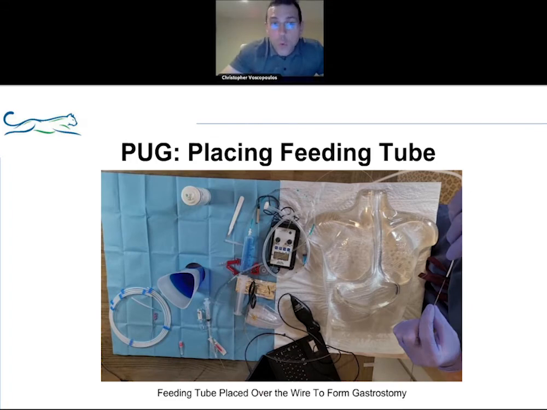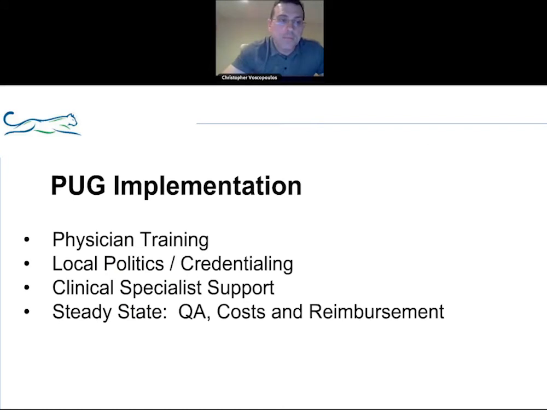So now here, once the wire is out of the patient's mouth right here, then we simply go ahead and feed our gastrostomy tube. So we're currently using a push technique here in contrast to the PEG, which is more commonly that pull approach here. And we simply then feed the gastrostomy tube over the wire and then ultimately bring it out the anterior portion of the patient's stomach.